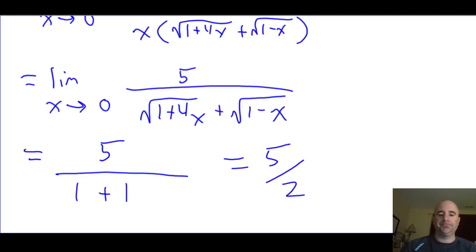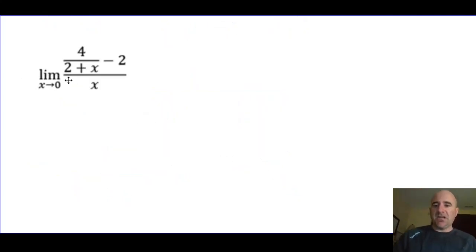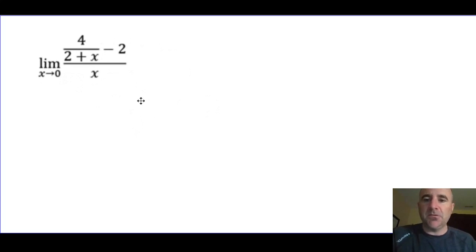Done. Okay, last example. Limit as x approaches 0 of this messy looking fraction here. Again, a very common limit to see when you're working with slopes of tangents or instantaneous rate of change. Notice, always check, can you just sub in x equals 0? No, you can't. You get 4 divided by 2, 2 minus 2 is 0 over 0. So it is, in fact, indeterminate. I kind of like almost seeing that on someone's page when I'm looking at their work, because I know that they did check and make sure that that wasn't a possibility.